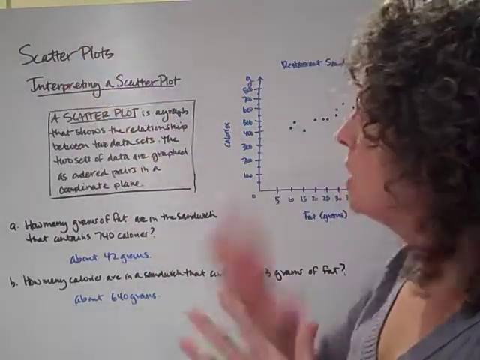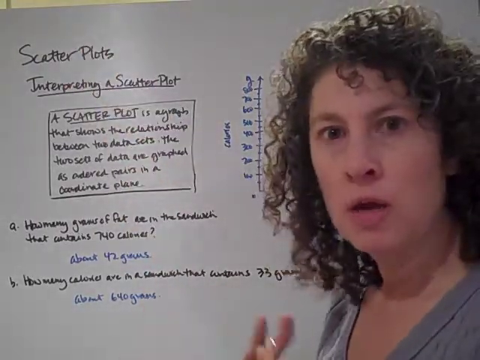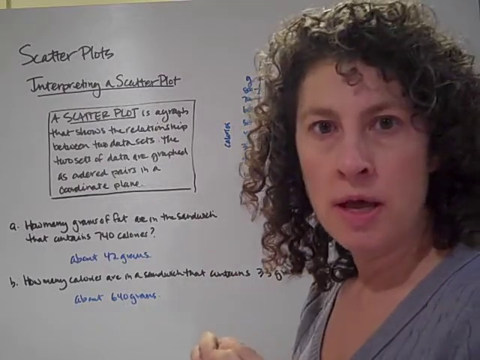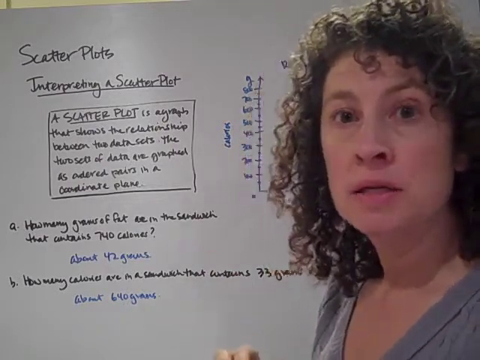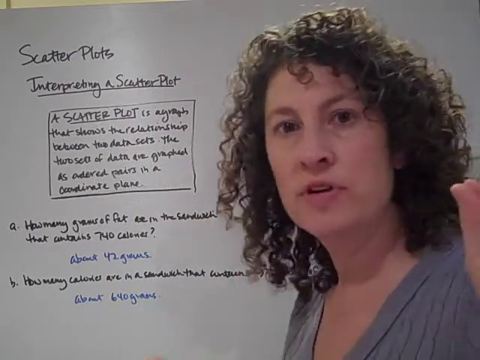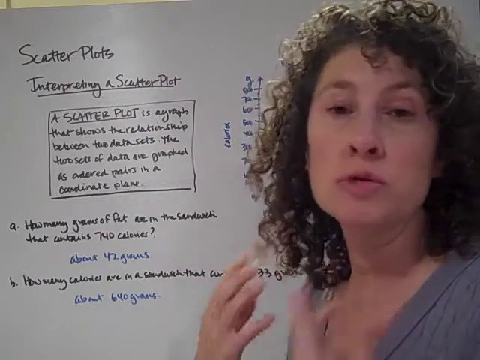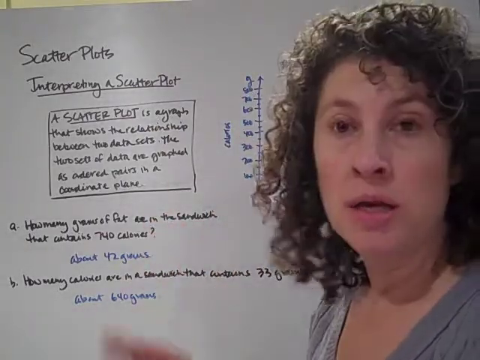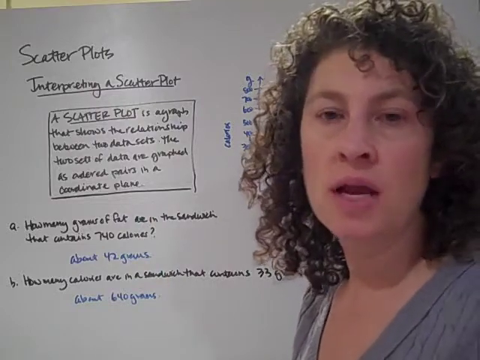Scatter plots. So we've done graphing, and most of the graphing that we've done has been putting points on a coordinate plane, and they've been linear. So we've seen that they actually line up perfectly, and actually we can see a line through them. We can use an equation to take a look at that pattern. A scatter plot doesn't really necessarily line up so specifically.